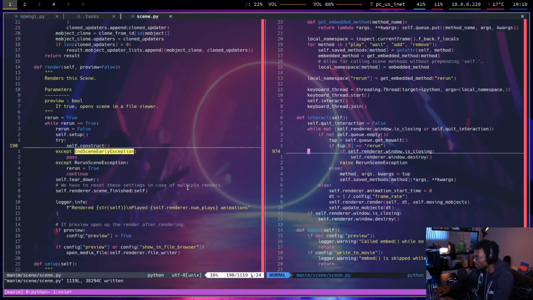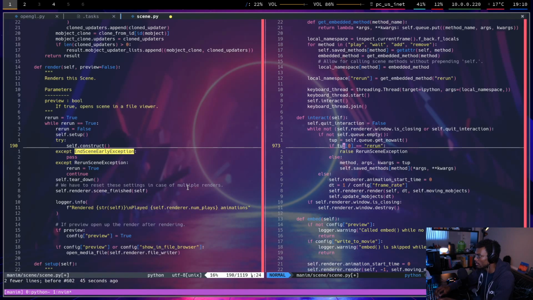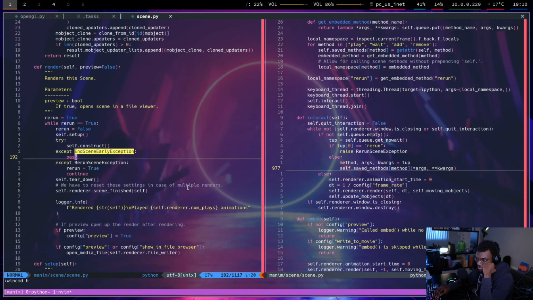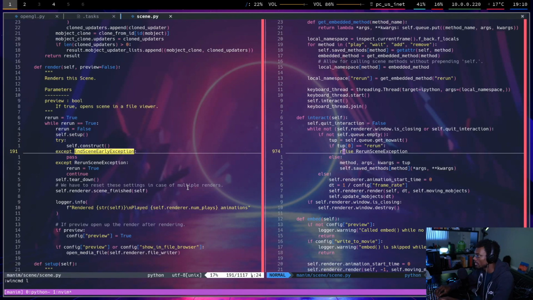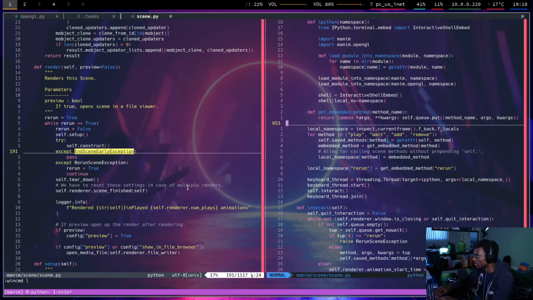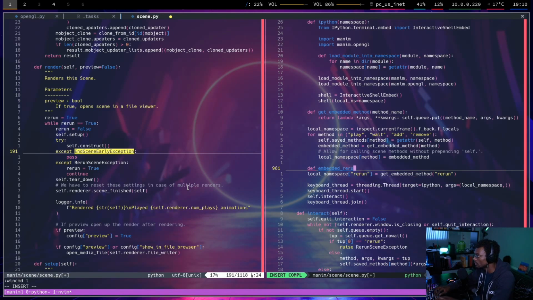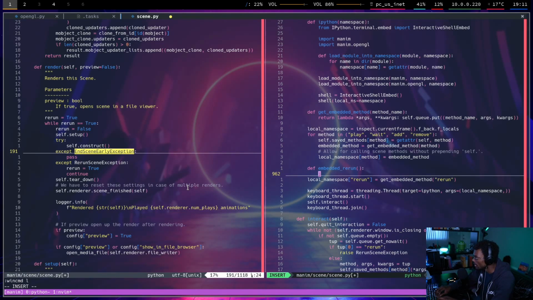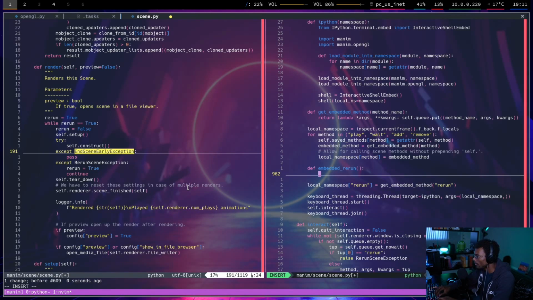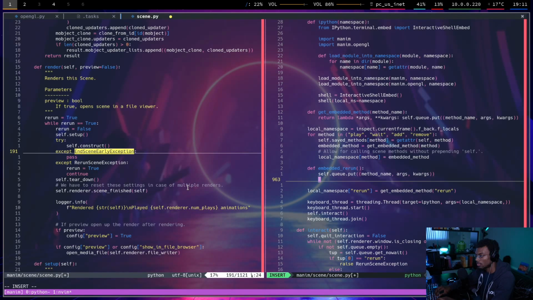What I need to do now is find a way that I can still interact, that I can still overwrite that window or still write to that window after doing a rerun. Which I don't think should be super hard. But first, the rerun command needs to shut down the terminal. That needs to happen no matter what. So I do def embedded rerun. And this should basically do this. So it should push onto that queue. And then exit function.